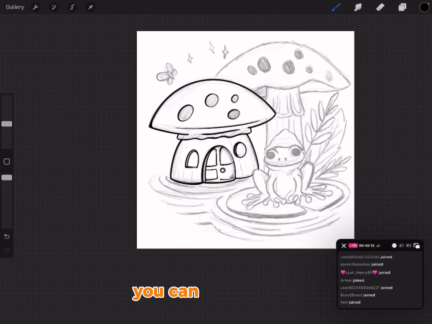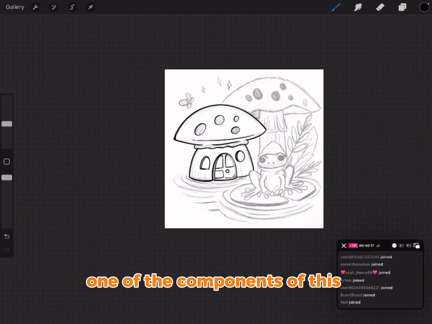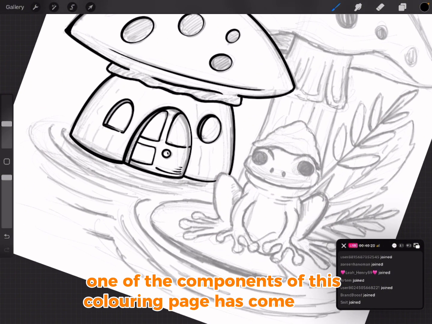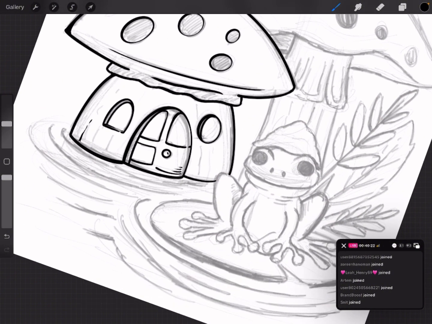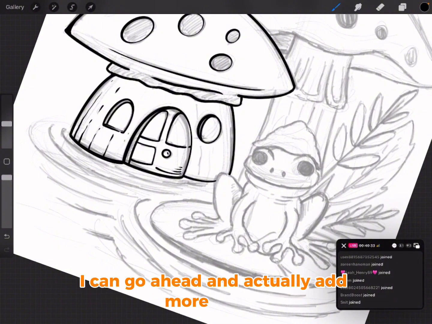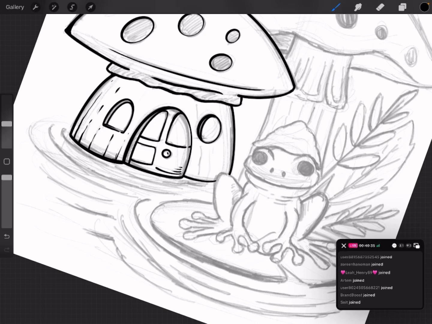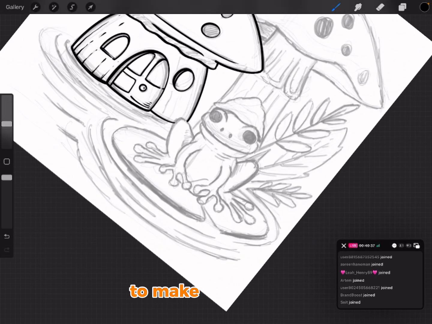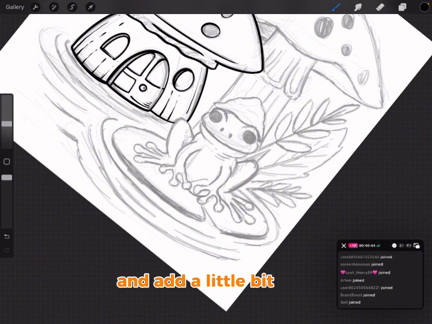And there you go. Now you can see at least one of the components of this coloring page has come to life and has been inked in. And since I'm the king of accents, I can go ahead and actually add more to this to make it look even cuter and add a little bit of personality to it.